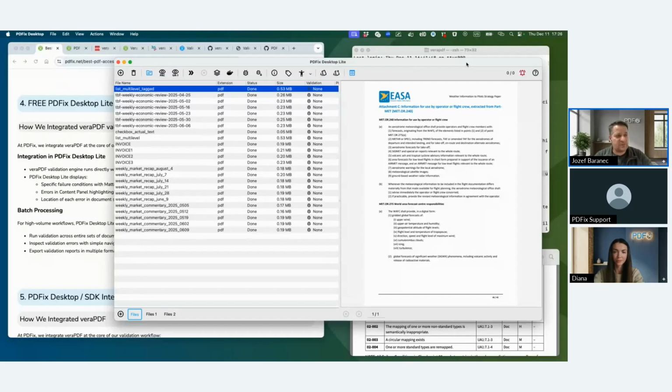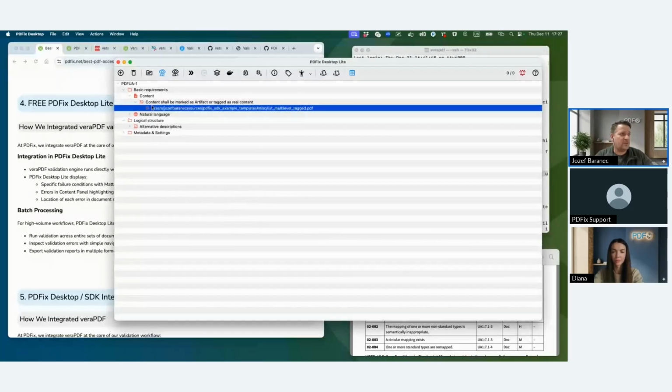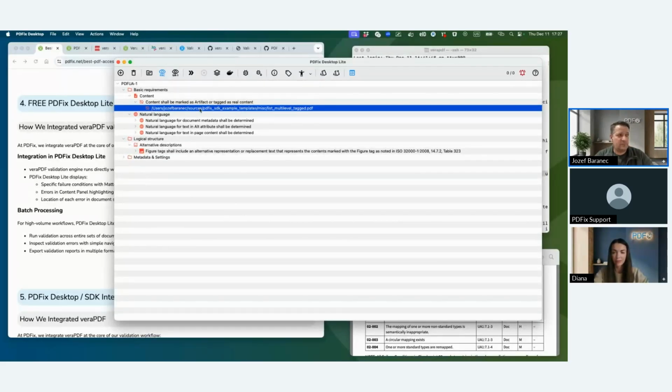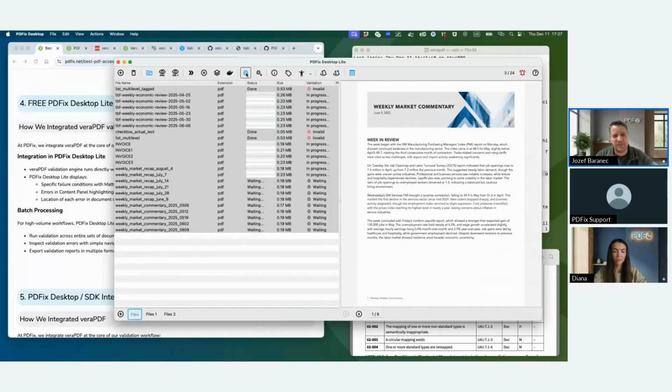So you can validate the PDF in a batch, in the background. You can validate the PDF which is open in the editor and see the results. So technically, the way how it can be used directly in PDFix Desktop Lite as a free software, you can run the validation and see the results in the new tab. Here you can see all the problems that are combined into groups, and directly from here you can open the document. The execution can be done also in a batch, which means that whether you have 100 files or just a single file, it doesn't matter.